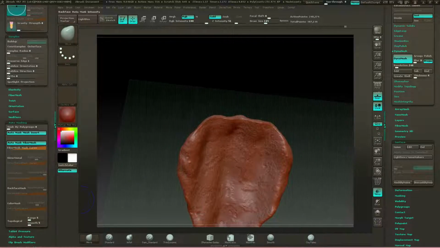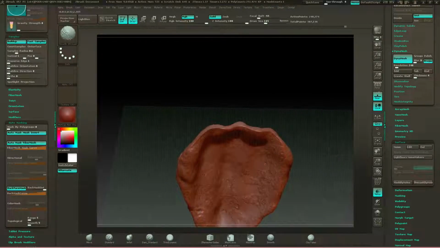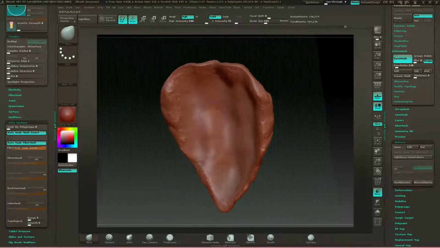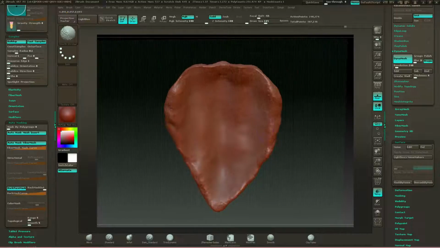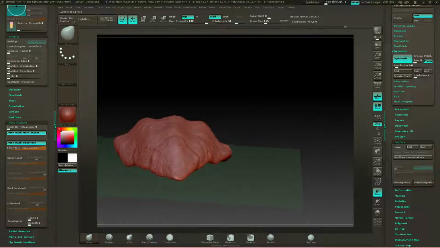Smooth brush, back face mask. Now let's smooth. Go. Nice. Works for me.